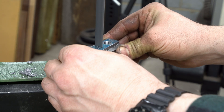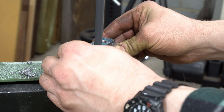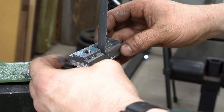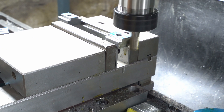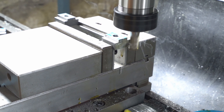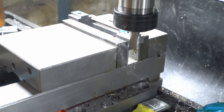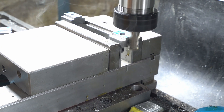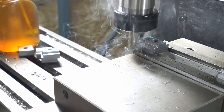I did most of the bandsawing using the bandsaw vise, but the last bit was a bit too small to hold, so I'm cutting between the 3mm tram lines here by hand, so that I have a clean-up line to work to after. Now I'm working to those clean-up lines — it's good to look after the vise by putting a piece in each side to stop it racking; this should give you a better grip on the part too. I'm making sure I deburr any freshly milled edges so that it doesn't interfere with proper clamping.